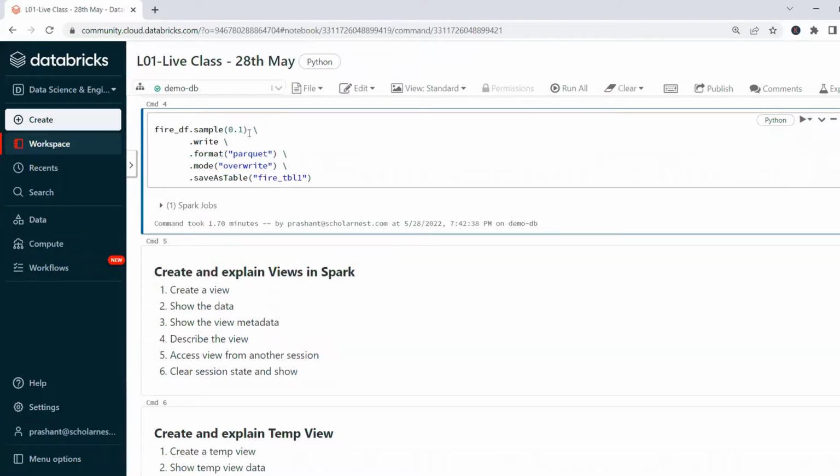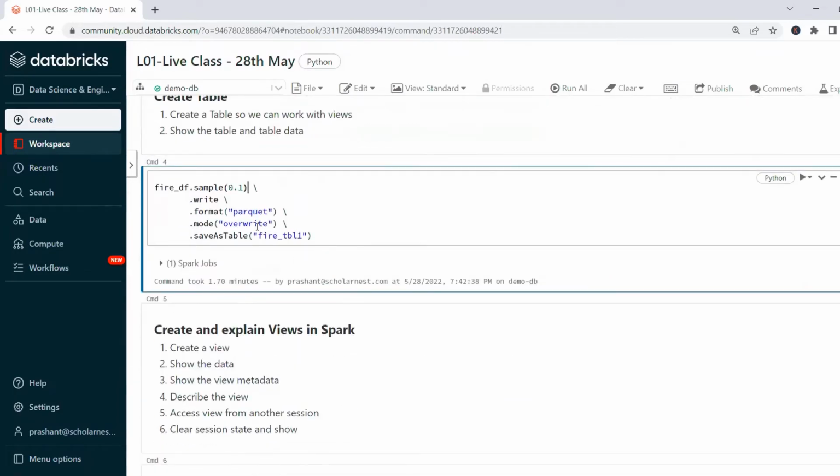Okay. And what about the sample function that you define? Yeah, the sample function we will cover later. I just used it here. I'm using this data frame FireDF to create a table. This data frame comes with 43 million records. I don't want to create a table with 43 million records, unnecessary storage. I'm just trying to test it. So what I'm doing is taking a 1% sample of that data, and it's a random sample.